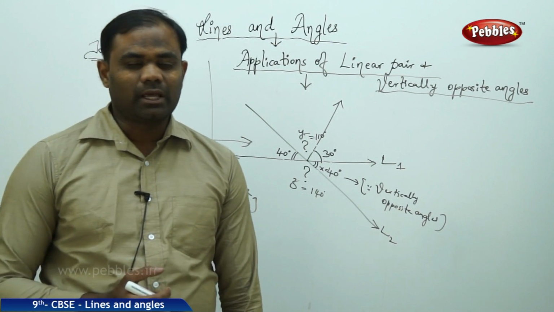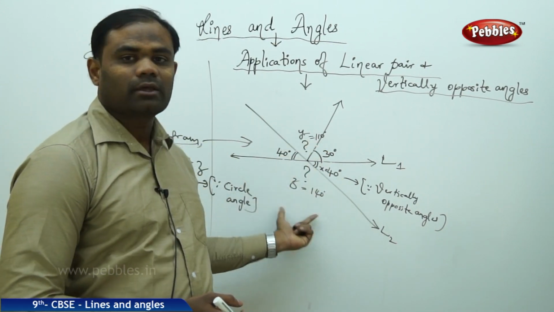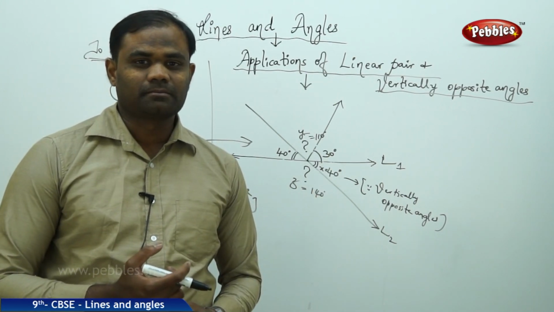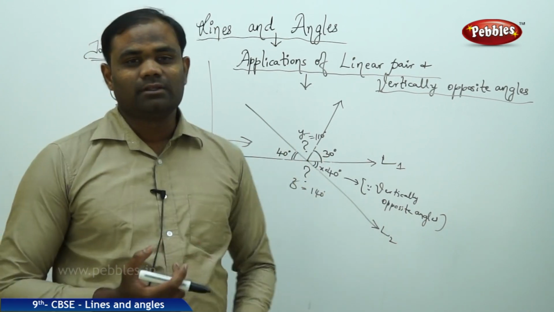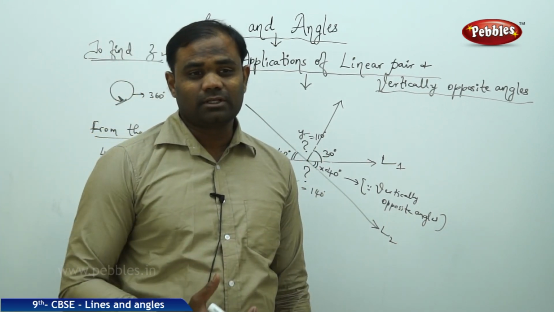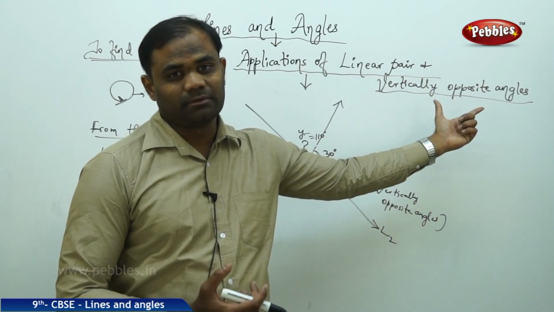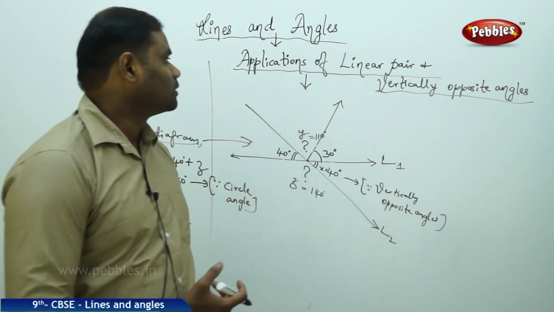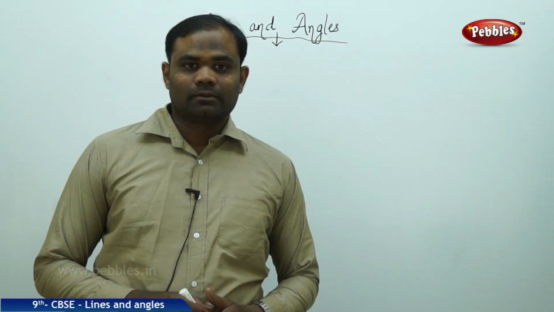Using the circle angle, I can find each of the angles, angle X, angle Y and angle Z, with their own respective approach. Given the angles, we can find the adjacent or the vertically opposite angles using the properties as learnt in the previous session. Real life applications of linear pair and vertically opposite angles.